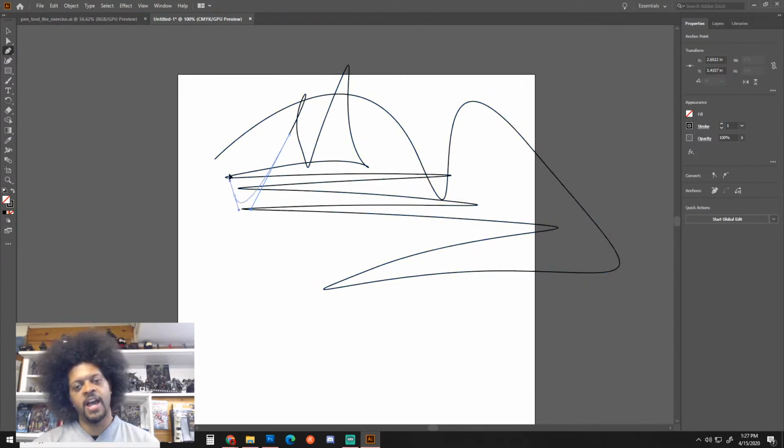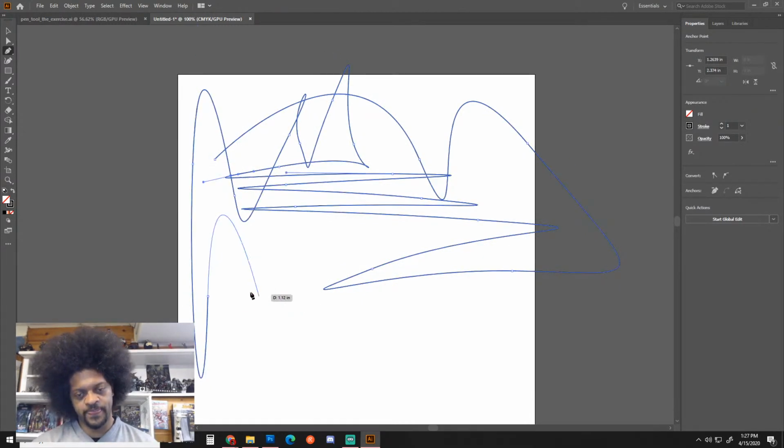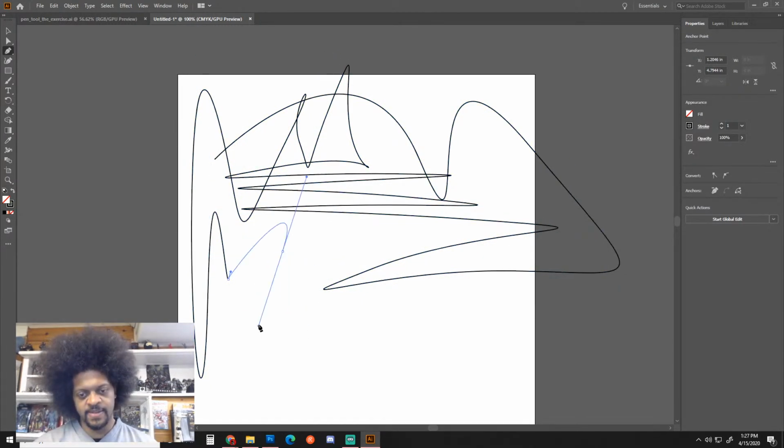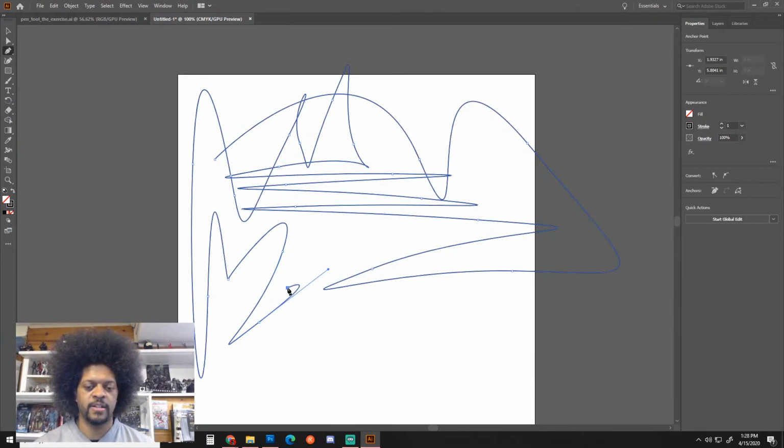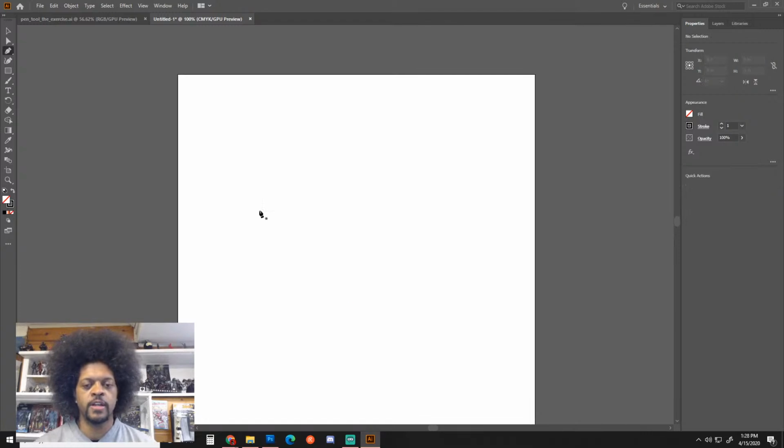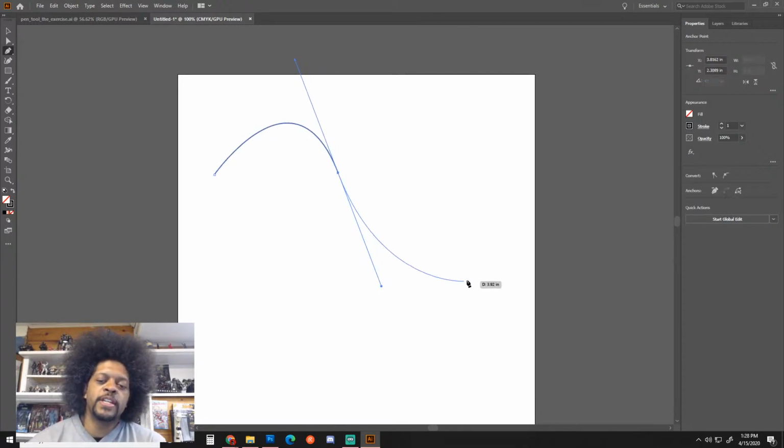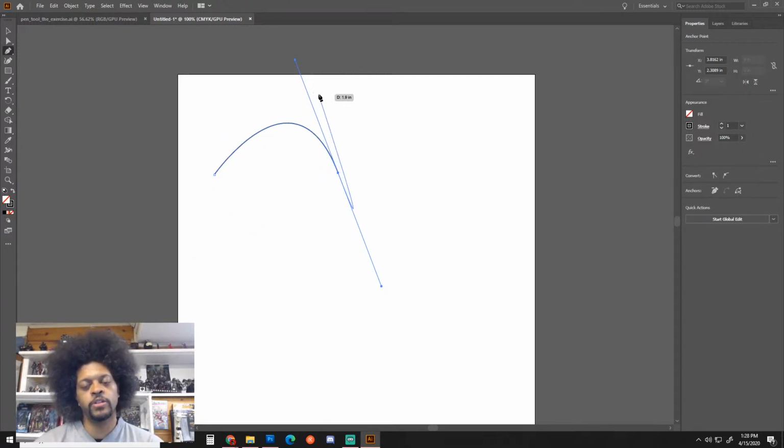But I don't know if you're seeing these loops. Sometimes it'll loop over itself, and we don't want that. So if we go here, make my circle, I've got that. The one thing you want to do in order to keep making a curve without it getting this weird loop in it is you click that anchor point.